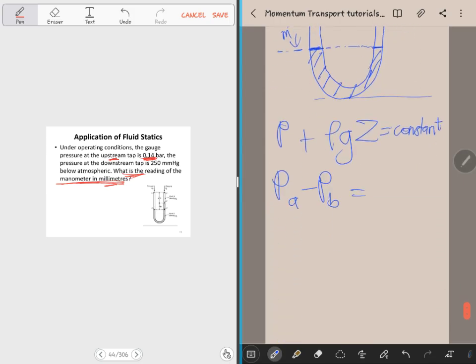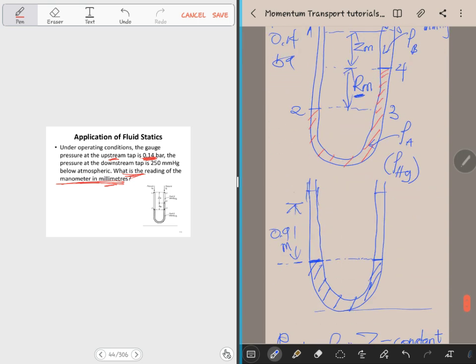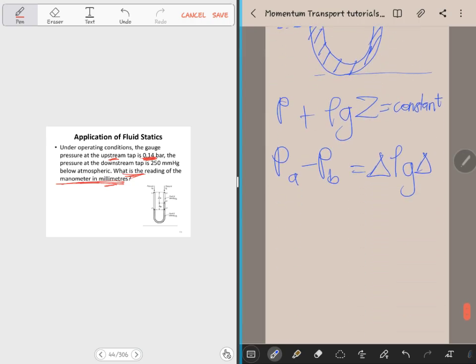And then we have rho, we have g, we have difference in height. Then again, because we are looking for this distance in height, Rm, it has already been given in the diagram, so we just use that. Just write the Rm out. That will be Rm, right? And then we have the density. We are in the same fluid, so there won't be any density change. It will be just this. It's rho rather, not P. So rho. Okay.